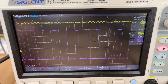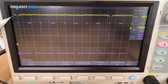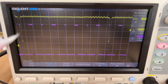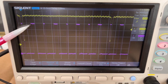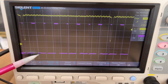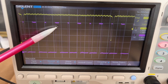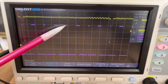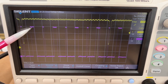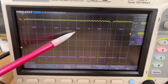To revisit the problem we saw last time, I'm going to show you the oscilloscope trace. The yellow is that once-per-revolution pulse we get from the disk, and the purple is the points. When the trace is up, the points are both open; when it's down, either one of the two points is closed. What we saw last time were non-uniformities in this trace indicating something wasn't quite right. In order to figure out the angles when the points are opening — which is when the spark plug fires each cylinder — we have to do some math.